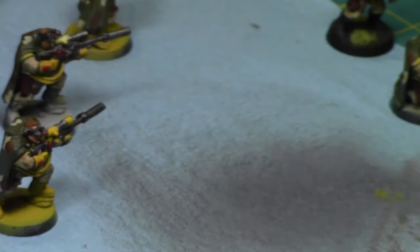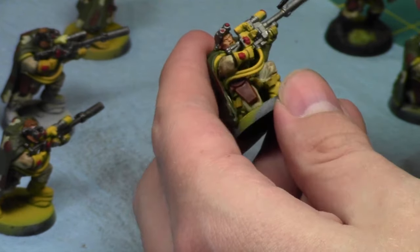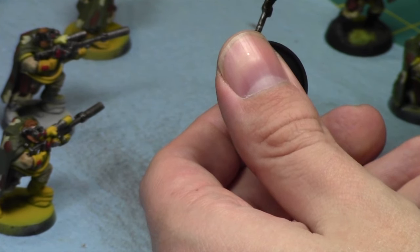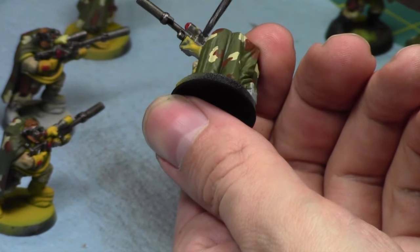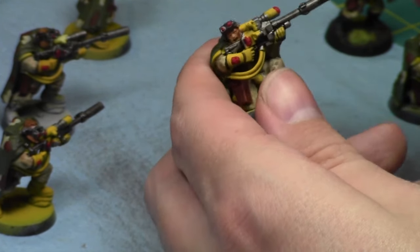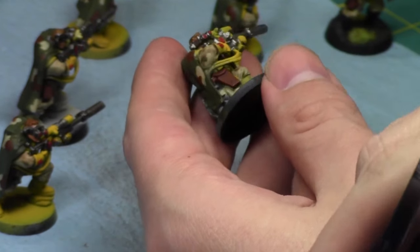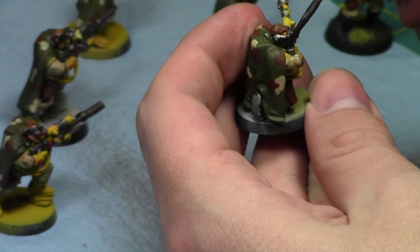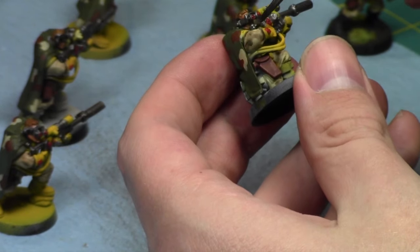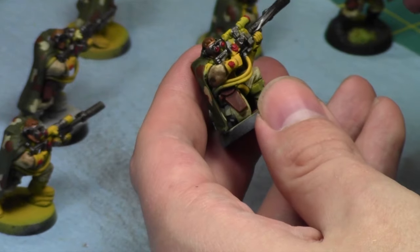Perfect. What else? Yeah, I won't bring too much. I was thinking of doing some bits trading, but I don't have anything to trade at the moment. Or at least I don't have much that I can bring.